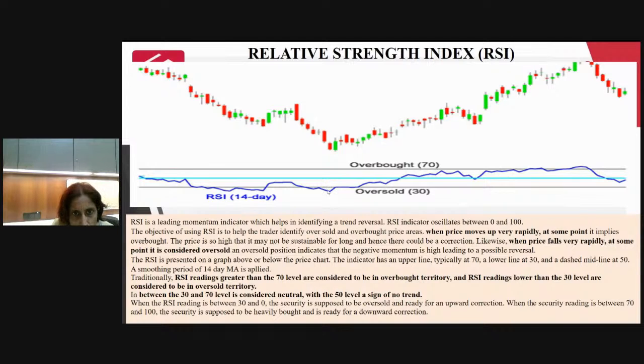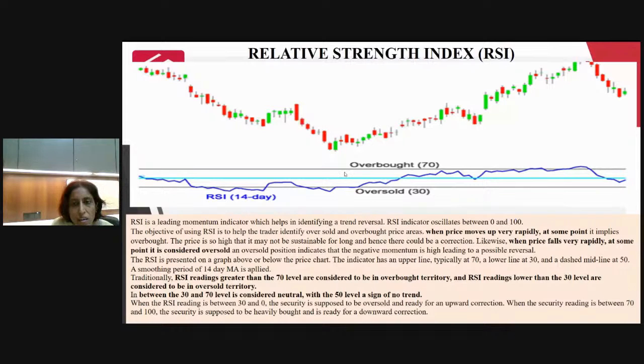And as it has touched below the 30 mark, a reversal trend is what we witness over a longer period of time. So the moment it is oversold, it is indicative of the fact to enter the market, to take a long position. Here, if you had bought, looking at the RSI over here, which is indicative of an oversold region, falling below the 30 mark, it means that from here on, it's better to buy and take a long position. And if you had bought in that particular region, where the RSI was indicating an oversold mark, you would have definitely made a good amount.